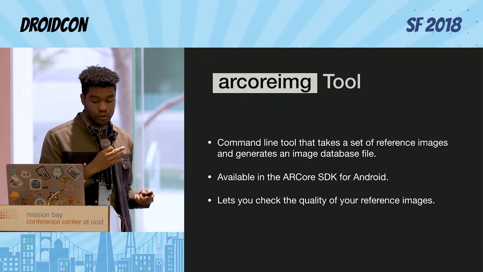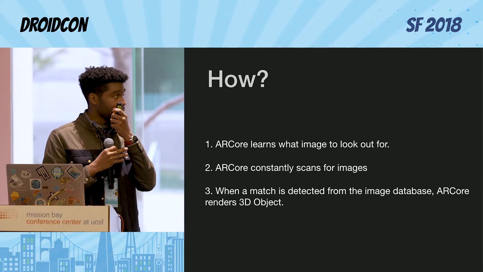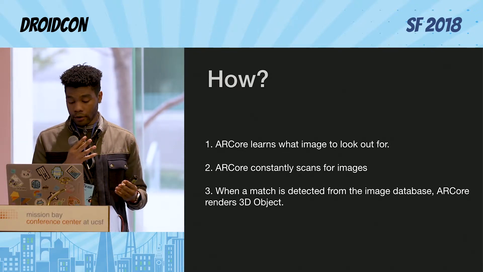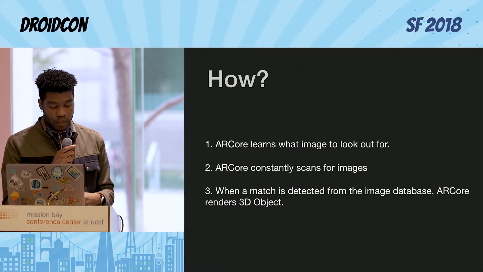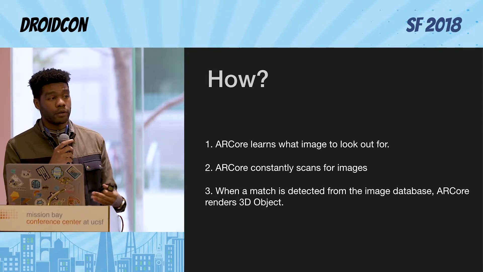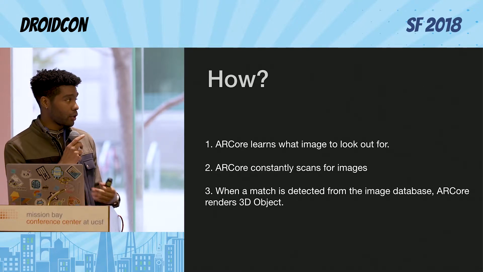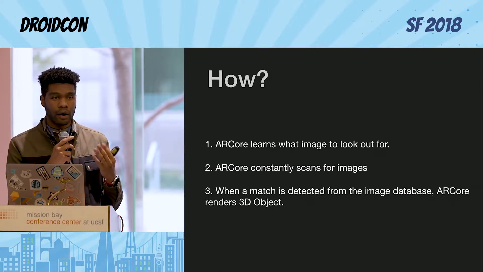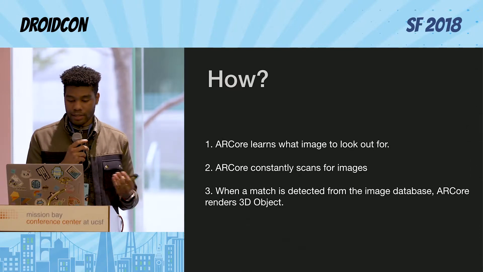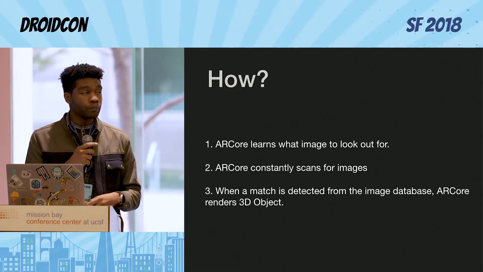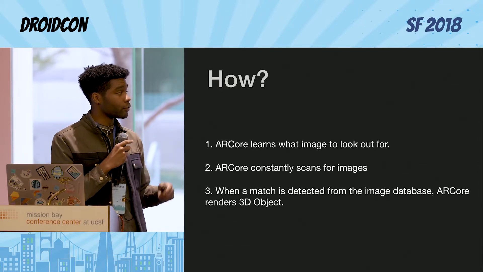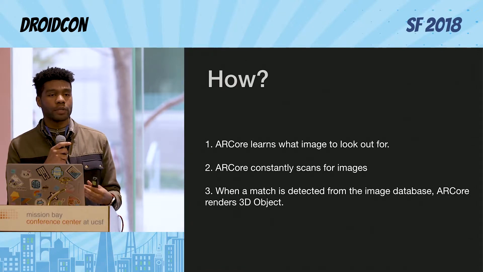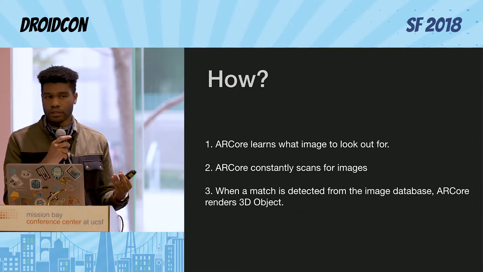Let's talk about how ARCore allows us to develop augmented images. I've narrowed this down into three key steps. First, you have to tell ARCore what images to look out for by building an image database. Then once you add an update listener to the scene, it's going to be constantly calling back to your code — ARCore is constantly scanning to see if any of the images you've told it to look out for are visible through the camera. Lastly, when a match is detected from the image database, ARCore is going to render that object on screen. You're going to have a lot of control over steps one and three.